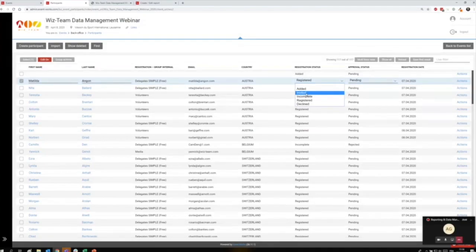I will not go into details about this status because it's linked to the partner module, and basically it's just an invitation that you send to some people, and when you send it, they will be invited as a registration status in the system. Incomplete is when a participant just starts the registration on the web page, but does not complete it, which means does not click on confirm.